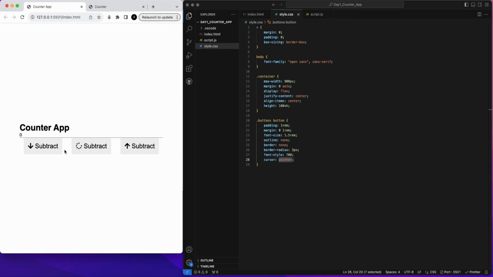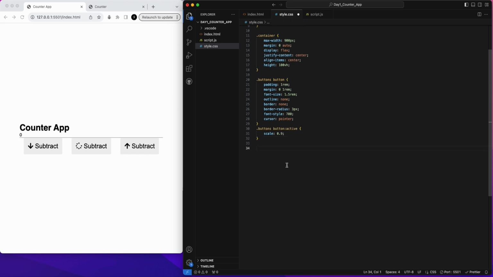I would add one more thing, which is the active state. If I copy that and then say active, that will be transform scale 0.9. So if you click it, it will go slightly smaller. That looks cool, and it makes you feel that it's been clicked. This is looking pretty good.